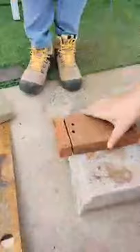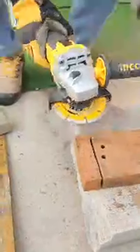Okay, as you can see, this is already cutting through, as we can see from this angle. For the same cut like this, you can see here, it's already through. The bricks, this type is for bricks only. So when you are cutting bricks like this or some walls, you select the right disc. Yes, this is very fast cutting. So this is the metal cutting disc, very suitable for brick, maybe red bricks or some other bricks.